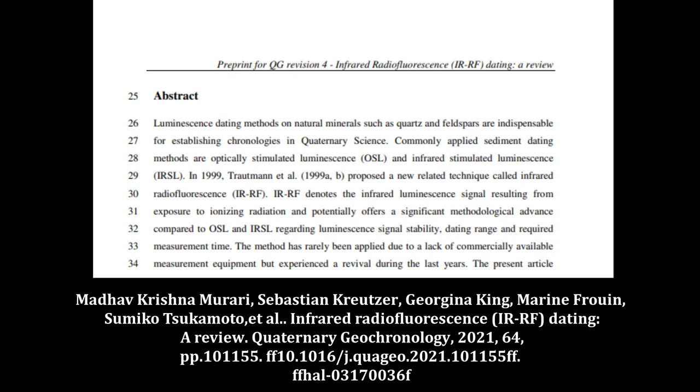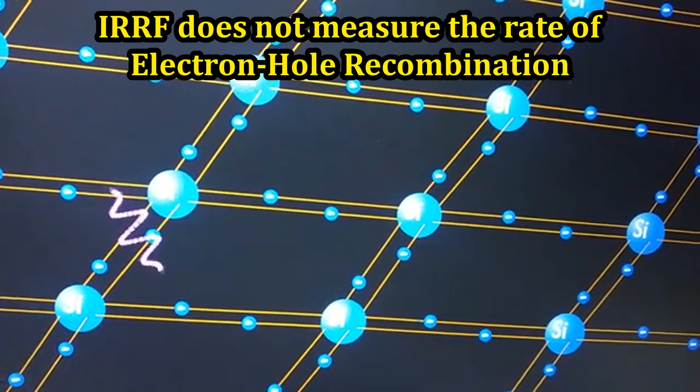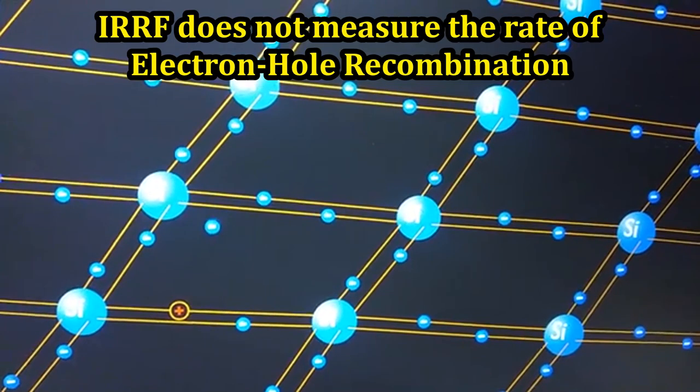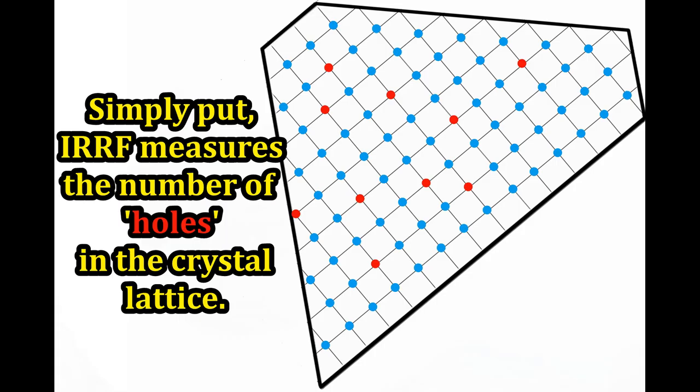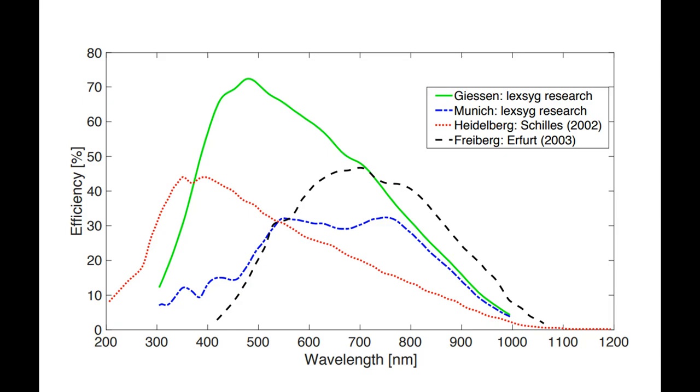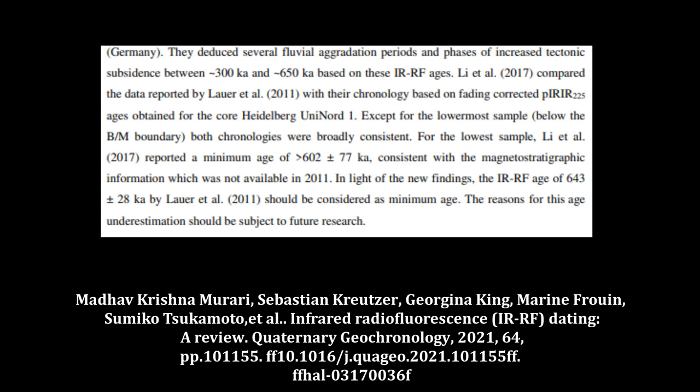Infrared stimulated luminescence spawned another method called infrared radiofluorescence. This field is extremely young, only being devised in 1999, and has not seen much use due to commercial limitations with acquiring the machines necessary to perform experiments. Unlike the other methods of luminescence dating, which are technically a measure of the rate and duration of electron-hole recombination, IRRF is a direct measure of the number of trapped electrons inside a crystal. More research is necessary on the method, but it has shown promising results in a lab. IRRF can process crystals with a far higher saturation than other methods of luminescence dating, potentially in excess of 700,000 years.